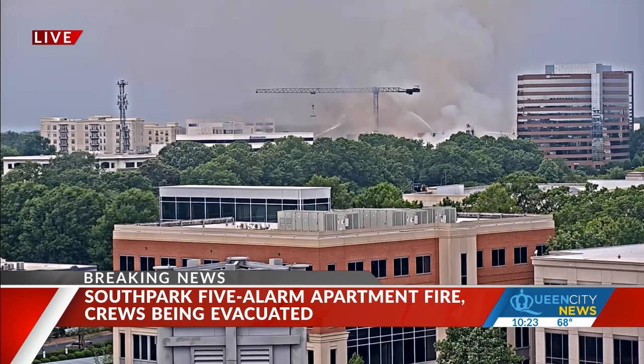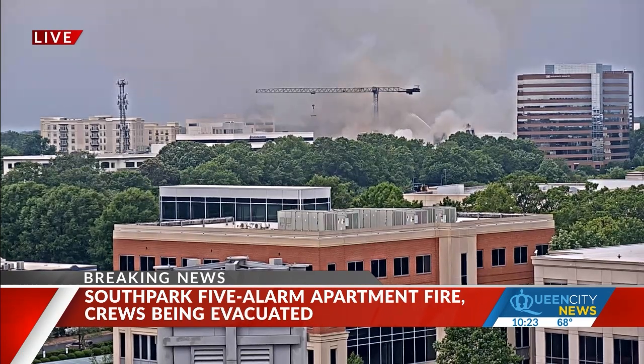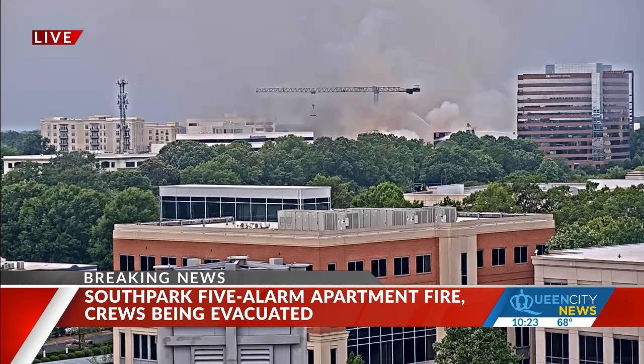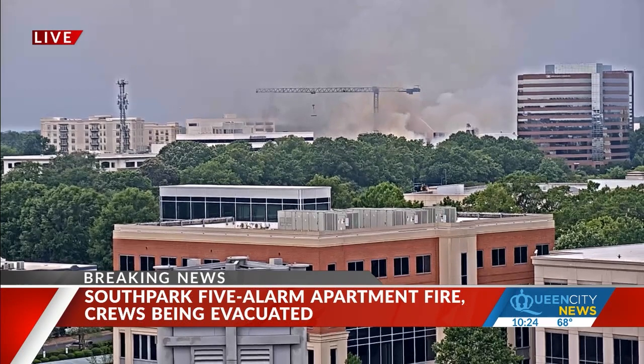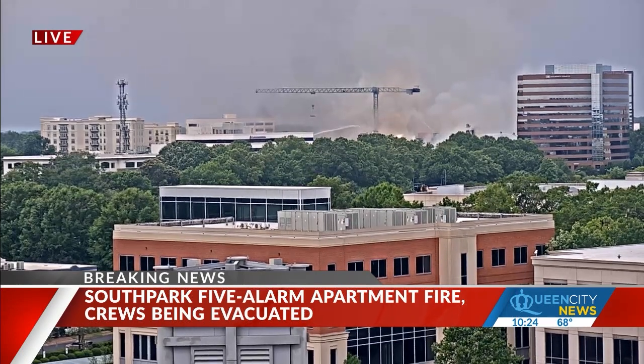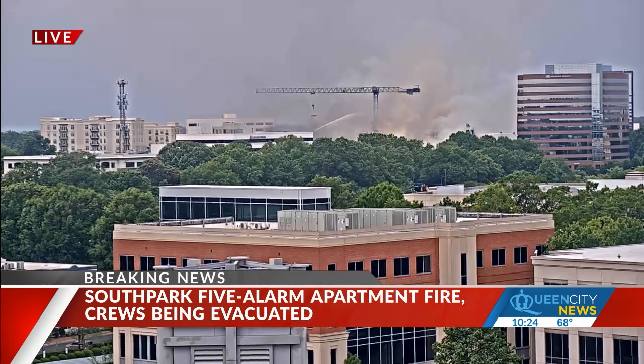Yeah, when we first saw this over an hour ago, the smoke that you're seeing there in the middle of your screen completely filled the screen. It was black. It was full. The flames were continuing to rise, about the height of the crane that you see there. You couldn't even see the crane. That's how intense it was. People were saying for miles around you could see the black smoke.